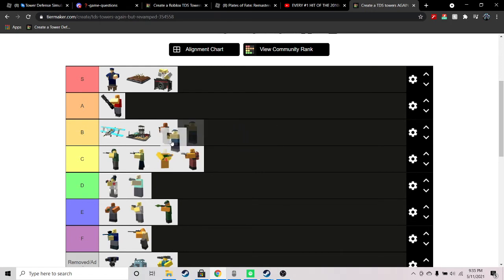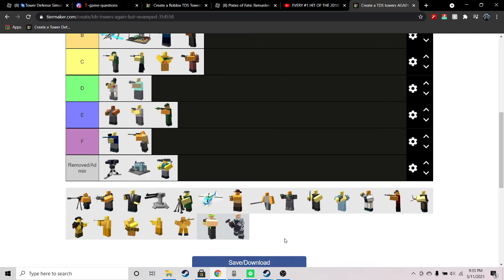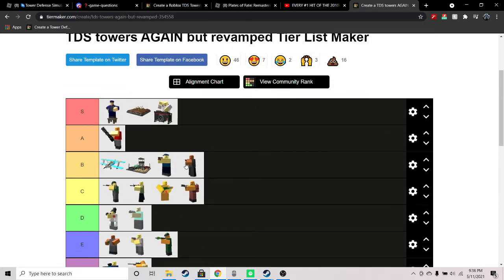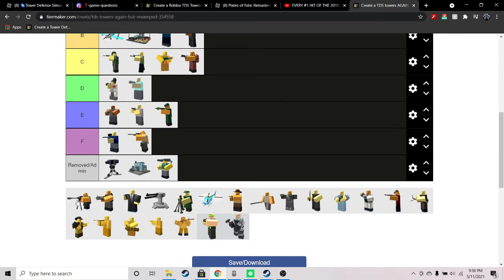Electroshocker, I want to put higher, but for his defense melting, and now that Sledger can freeze Guardians, they are a good combo for Guardians. But the main issue is that he has no DPS. I mean, yeah, it's not meant for DPS, but they should. If they gave him more DPS, he might be up in the A tier.